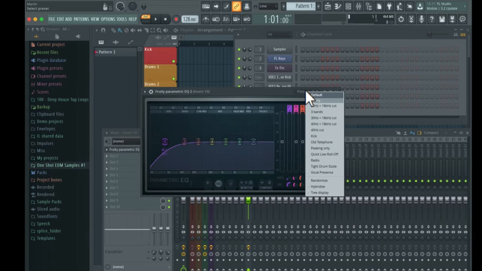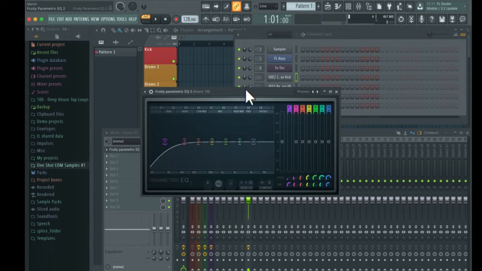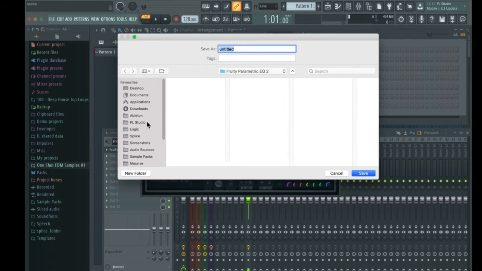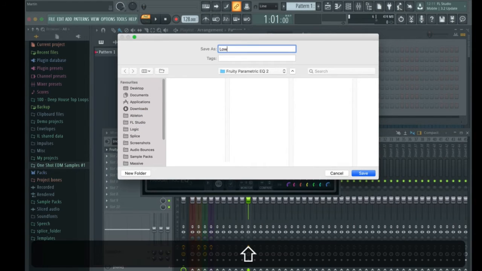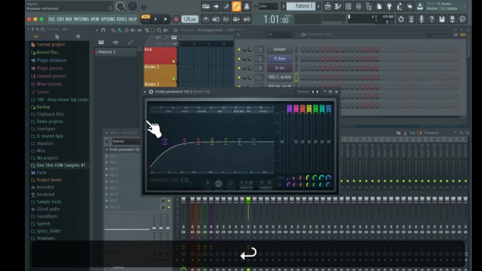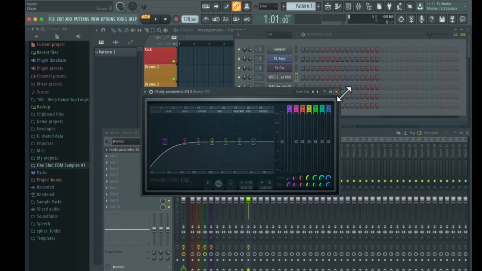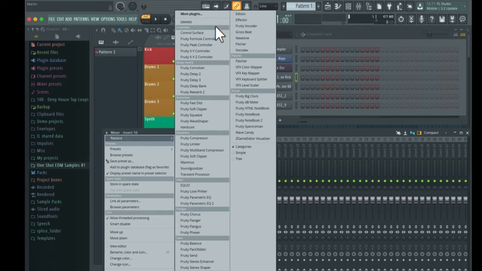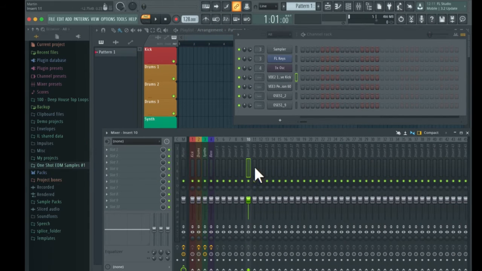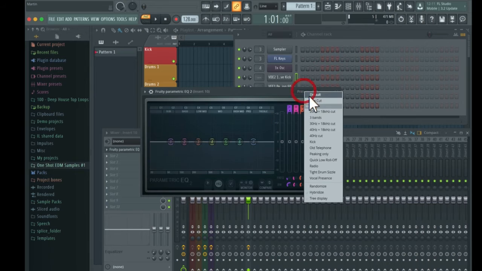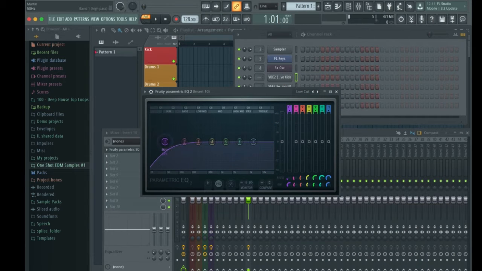What you can do here is save this as a preset. You just go to the arrow here and choose save preset as. Now we can call it low cut, like that. Now if I go to this list here, I can see the low cut preset. If you delete this plugin and reset it, let's just go to parametric EQ2, preset low cut, and boom, you can just low cut it like this.